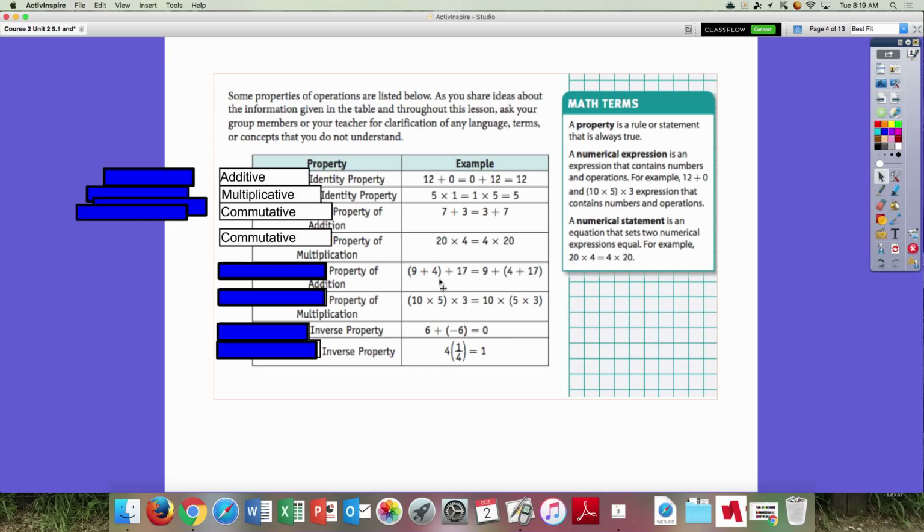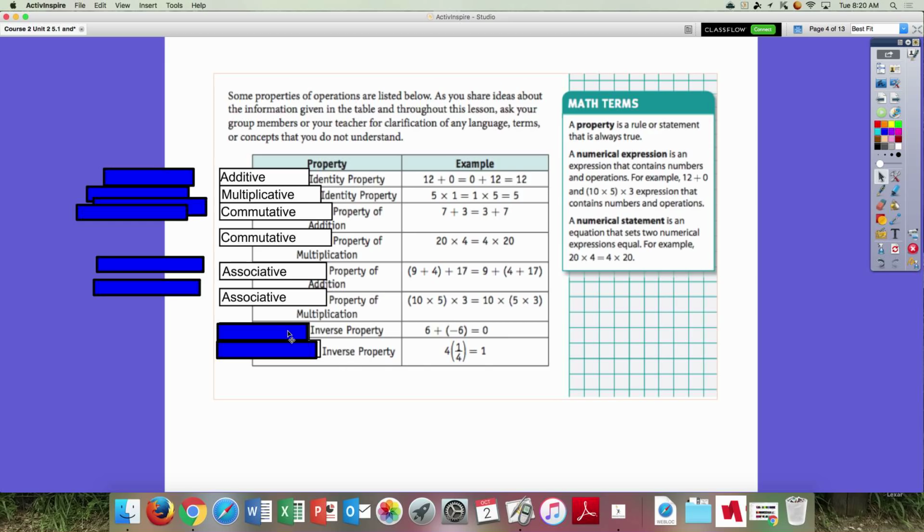Now for the next one, do you see how these parentheses are around the 9 and the 4, and then they're around the 4 and the 17? So the numbers aren't moving. The parentheses are moving. When you're in a group of people, those are your friends, right? Somebody might say, oh, that's who so-and-so associates with. So this is called the associative property. Associative property is when what's getting associated together, in those parentheses, gets moved. Just like y'all, you have one group of friends at your house, but then you have a different set of friends when you're at school.